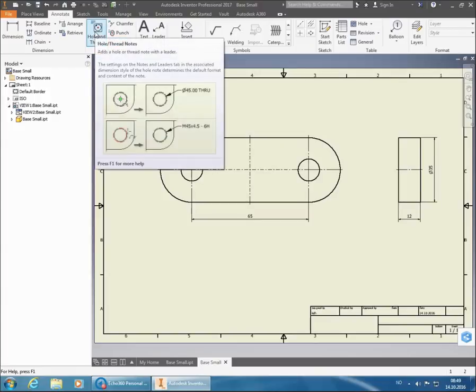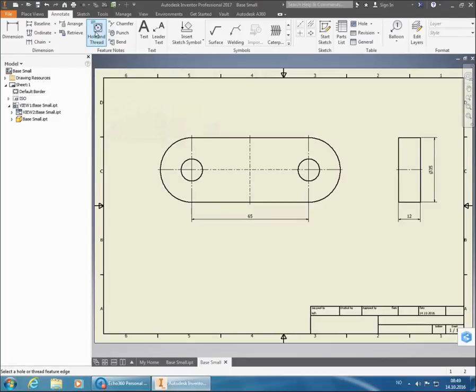And then we need to place the dimension for our holes. So then we're going to use the hole and thread function. So we click on the hole and thread function. I click on one of the holes, and now it's not in method 1B anymore. So I'll go up to formatting, and I'll switch it to method 1B. And I'll place my dimension down here. For this kind of dimension, there is no possibility of locking it into the same line as the other ones. So that one's a bit more difficult to get in the correct spots.